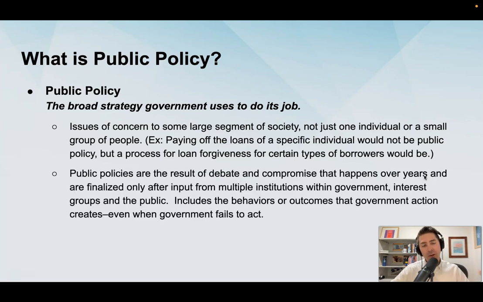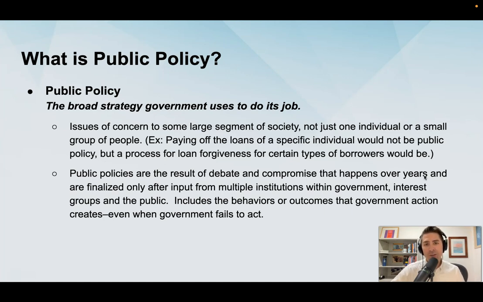Now, we also talked about the idea that it's not just one person or even one branch of government that is shaping public policy. It's all of these different people and branches working together. It's the work of the government happening in statute, happening in law, happening in court cases, happening in the way that these executive bureaucracies implement their rules and so forth. There's a lot of people involved. There's a lot of hands in the pot, so to speak.